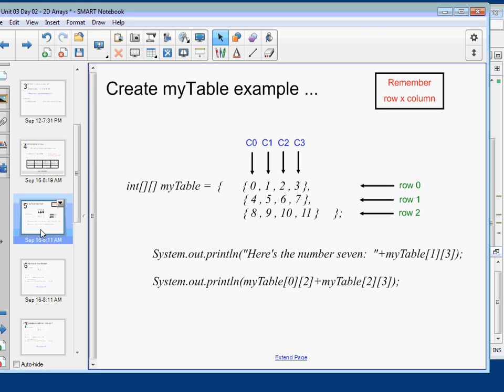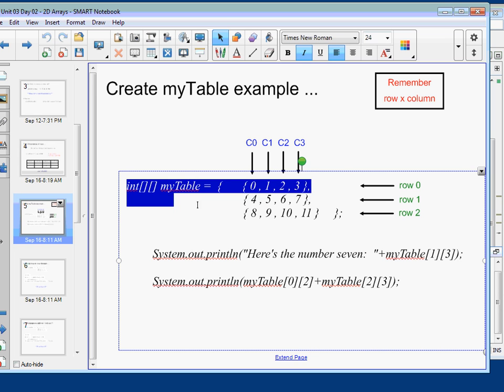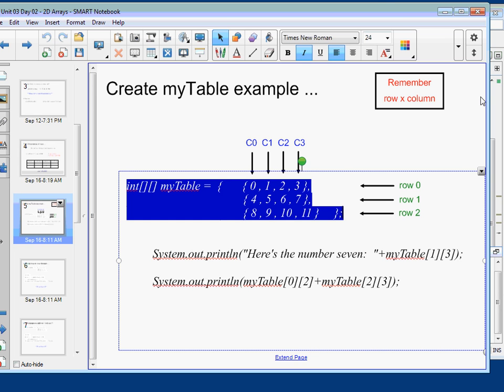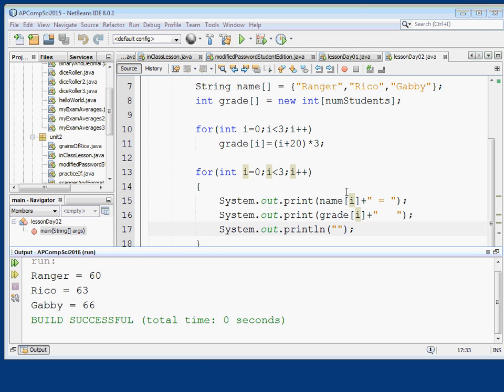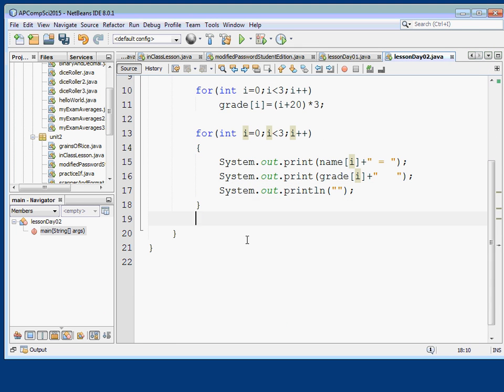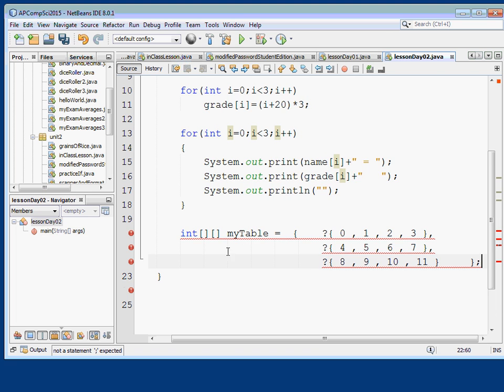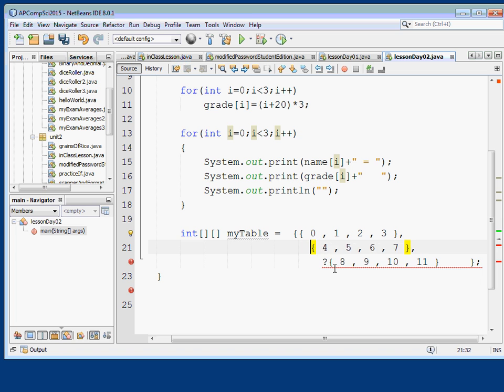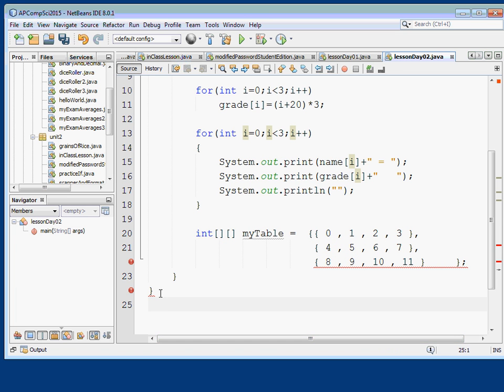You don't have to type these things on separate lines, okay? The way I typed it right now is simply for reading's sake, so you can read it better. But when you're actually doing it in Java, I'll just do it real quick here in Java and show you. I'll come down here and create my 2-dimensional array. Let me paste this in here. Now my formatting's off just because I pasted from something strange, but I wouldn't have to do it this way if I don't want to. This would be all legal.